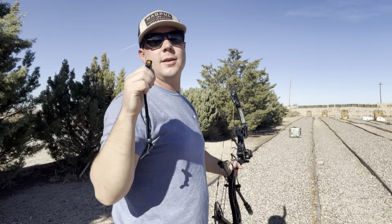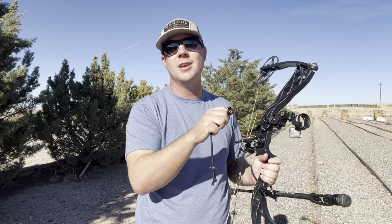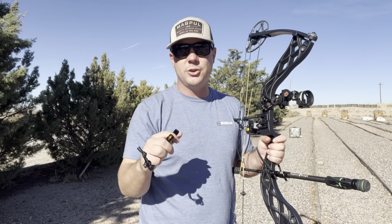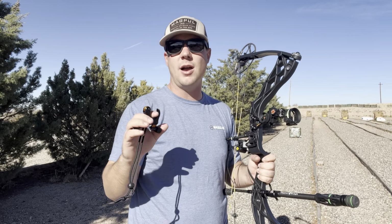That right there, it's almost like an unanticipated shot. It takes out that waiting and anticipation for that shot and that arrow to fly. So give that a try. For me, it worked miracles, and it's just been a game changer.